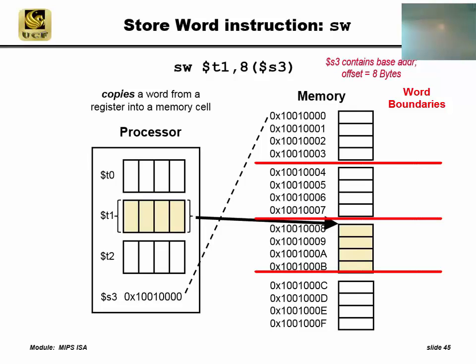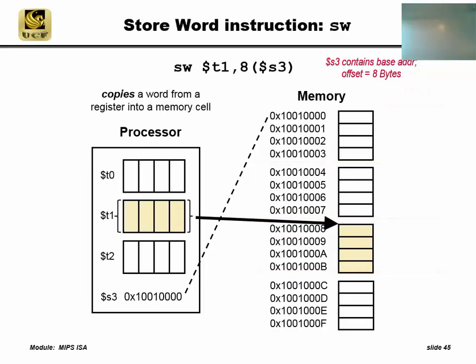We can't start an instruction here because it's actually getting some bits from this word and some bits from that word. That would be like if I was speaking and you took some letters from the first word and some letters from the second word. That doesn't make sense. Same with the processor. You send it some bits from the first word and some bits from the second word. It doesn't know what you want it to do. What does it do? Blue screen, right?